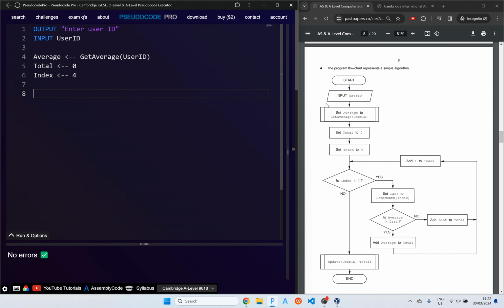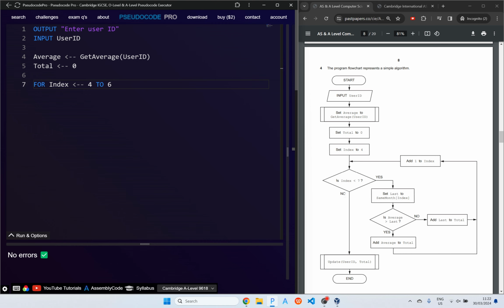Now I did notice in the mark scheme they let you do this either with a while loop or a for loop. If we look at the for loop first, this is actually the second recommendation, so we won't do this, but just to see how they've done it. You can say index 4, and in that case we don't need it here. Then we go 2, and the condition is index less than 7, and while it is less than 7, it's going to do this loop. So here we would go to 6.